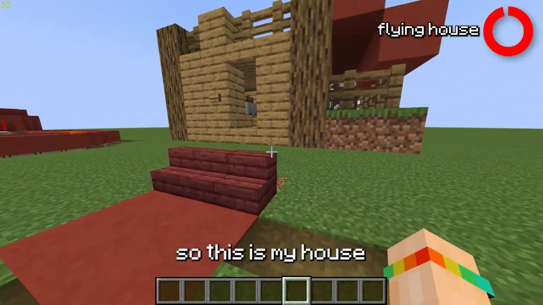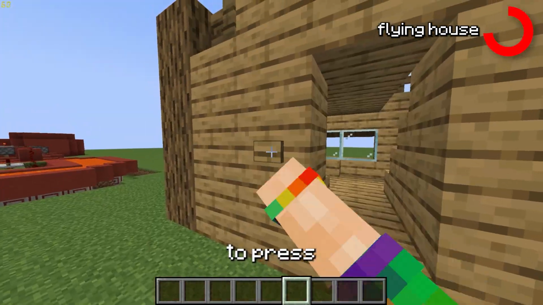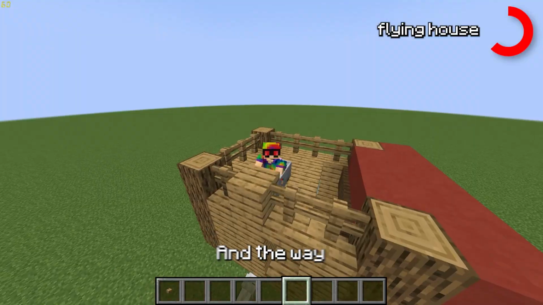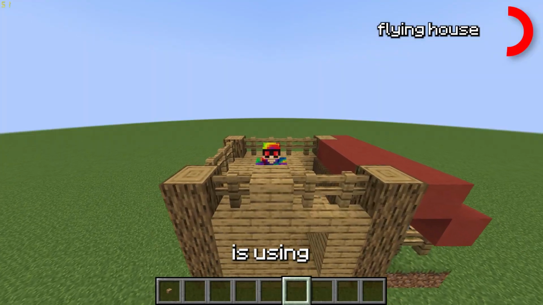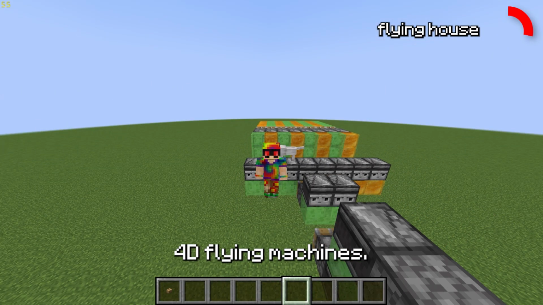What if flying machines were 4D? Alright, so this is my house I just built, and it has a neat feature, seeing as it can fly. I mean, actually, look, when I press this button, it actually flies away. And the way I'm doing this is using 4D redstone. Or in this case, 4D flying machines.